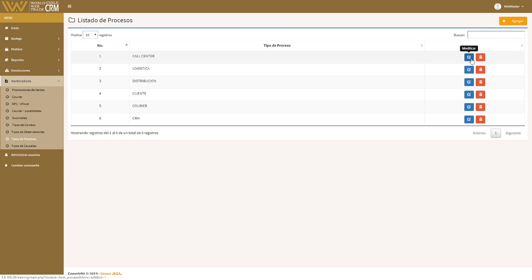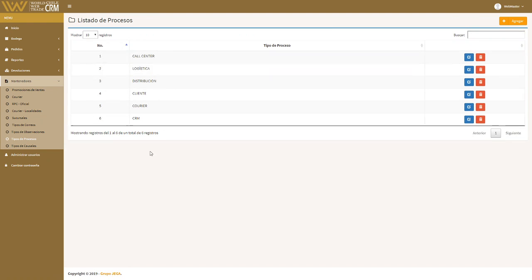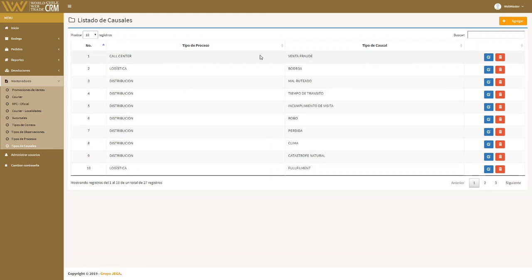The type of process, it's who, in this case, uses the information to register in the system, and this type of causal has a relation between the type of process and the name of the causal.